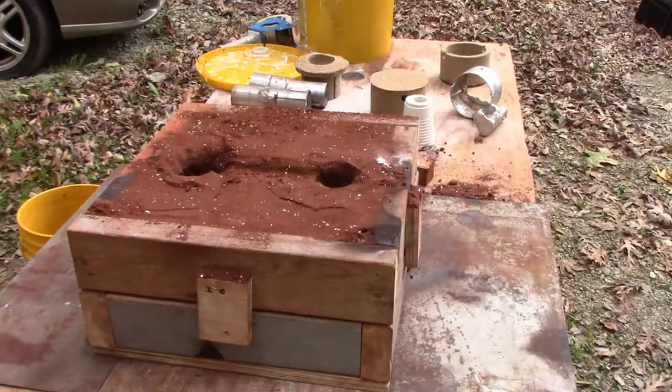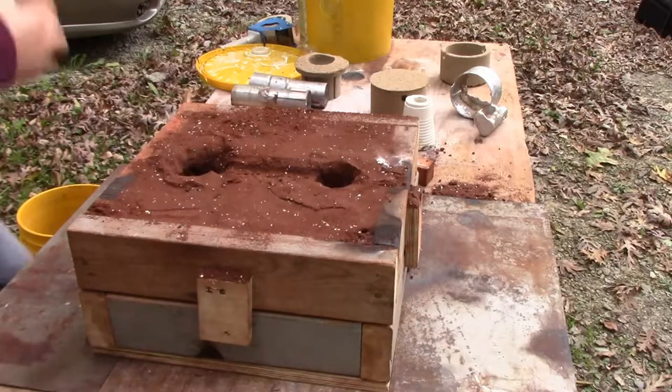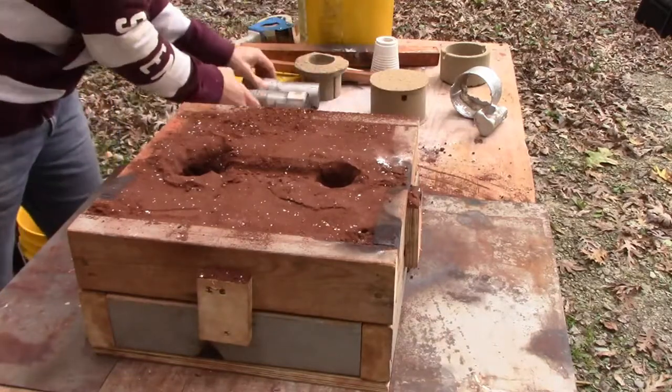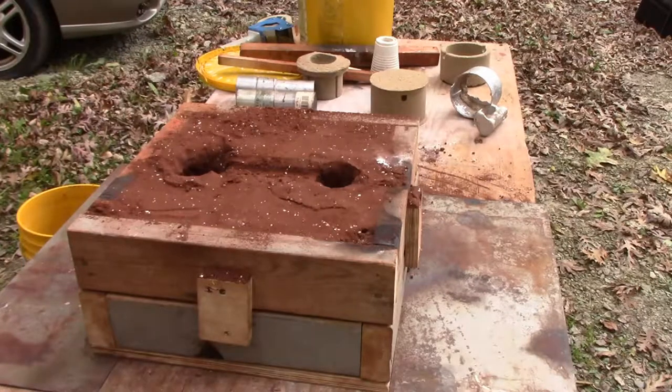All right. So what has happened in the past is it's dumped on the ground. So what I'm going to do is put a piece of cardboard down, a piece of plywood down to catch it. It'll just burn it a little bit, but it won't be like what I've had in the past where it explodes. Pops. You don't want that. Okay, so what we want to do now, we're just doing one lens at a time right now. I've set them up for two, but not today.